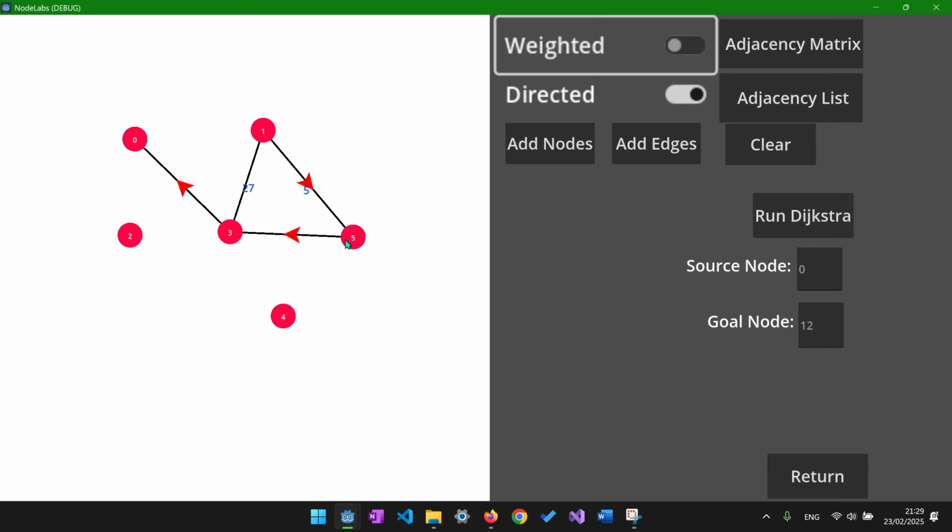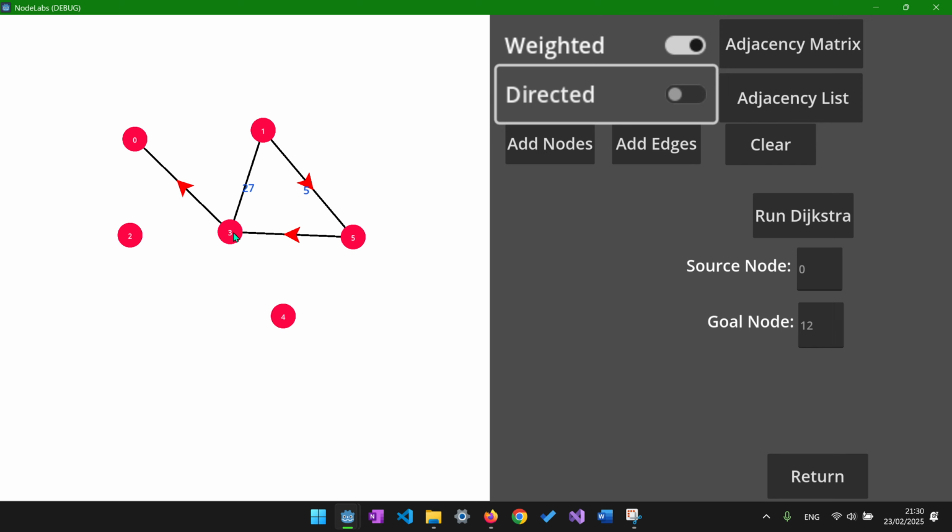You can't create two edges of the same sort, going from this 5 to 3. Yeah, because we can't do that, so that weights don't double up. So as you can see, if we try and create another weighted one here, another edge will not be created, as another weight might overlap with the current weight here and make it illegible.